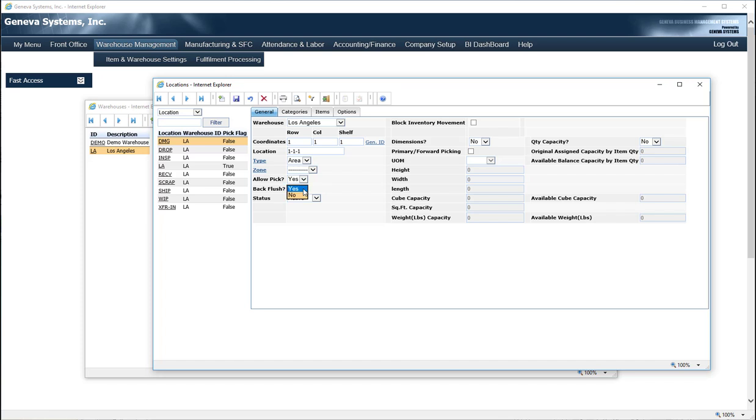The Backflush option permits backflushing of items from this location. Backflushing is a very efficient way to remove certain items from inventory rather than requiring workers to pick the items. For example, small items like screws that are used to assemble a table that we make are generally not picked with the other components on the bill of material for the table. Instead, the screws are at the worker's workstation and they are automatically removed or backflushed from an inventory location where the screws are stored after the assembly of the table is completed.